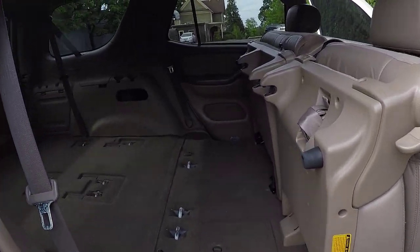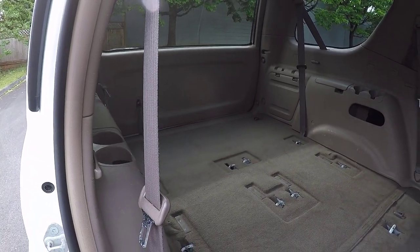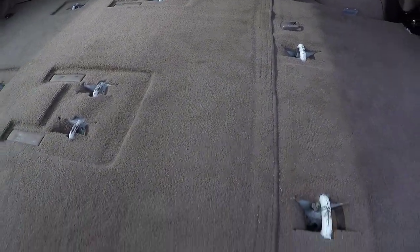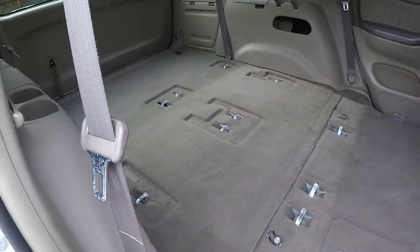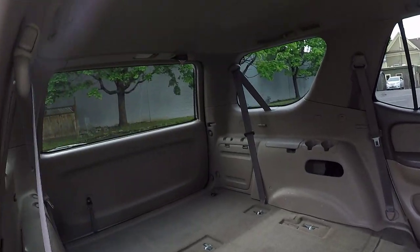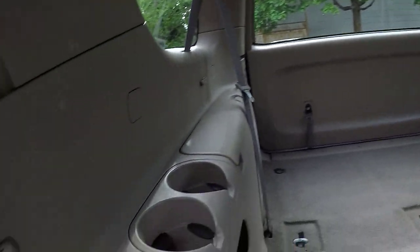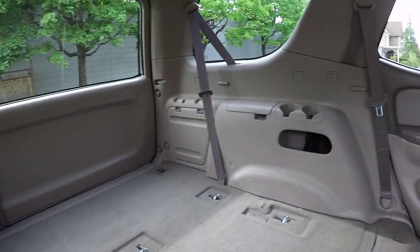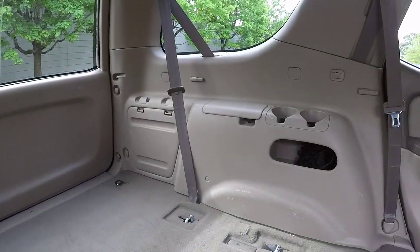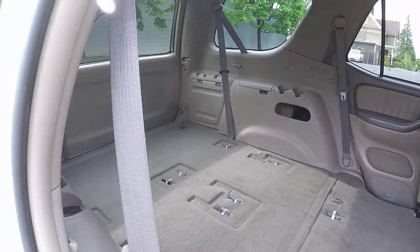Now, it's no surprise that if you end up being one of the lucky recipients to sit in the back seat, you're not going to have a lot of leg room, because it's about right about there. That's about your leg room down there. So you're not going to have a lot of leg room, but there is a lot of headroom. You've got a lot of headroom up here, so you at least have that. Everybody's got cup holders on the side back here in the third row, and they also have cubbies back here in the third row. So you've got plenty of storage, that's for sure.